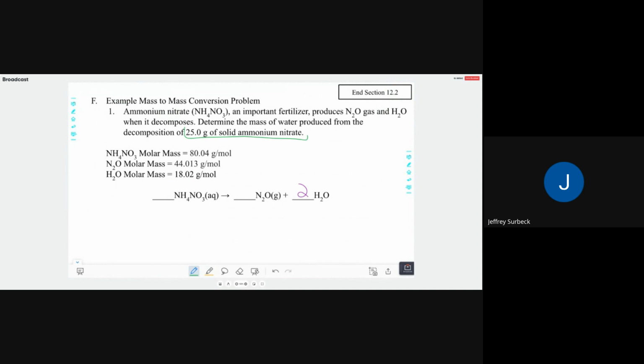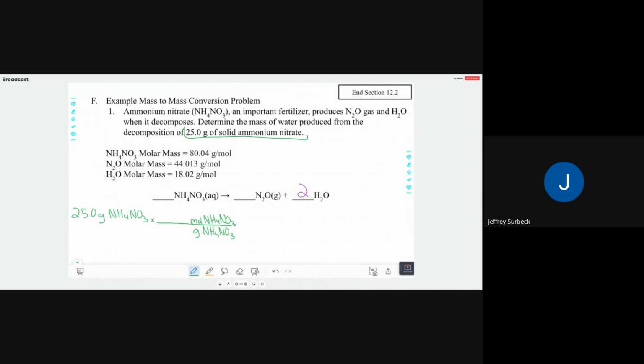We then start out with 25 grams of ammonium nitrate. I would start way on the left of your page. We have 25.0 grams of NH4NO3. We say times, we draw our line. What unit has to be down and diagonal? Grams of ammonium nitrate. Now, if we're not in that middleman moles, we got to go to moles of the specific substance. So we're going to put mole NH4NO3.